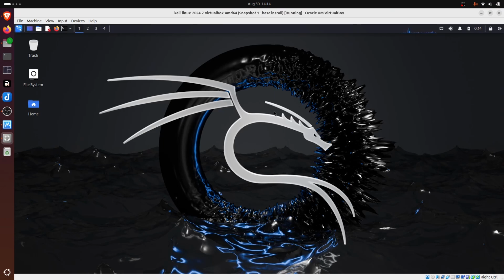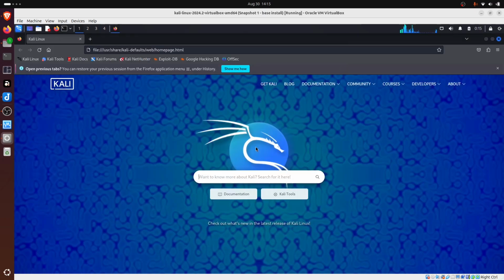Now that this is set up, let's go ahead and connect to the TryHackMe VPN. Now, you can technically connect using your host operating system. So I could connect in this case from my Ubuntu desktop to the TryHackMe VPN, but sometimes there can be a little bit of a problem because if you have a firewall that's running, sometimes that firewall might block that VPN access. It just gets a little bit tricky. So if you want a smooth experience, it's better to do it inside the virtual machine.